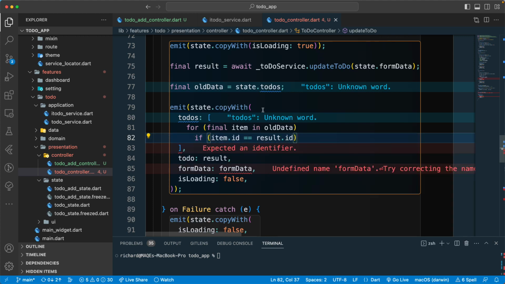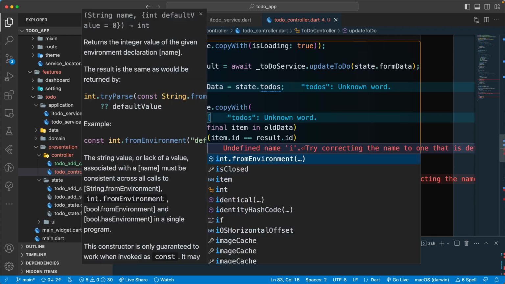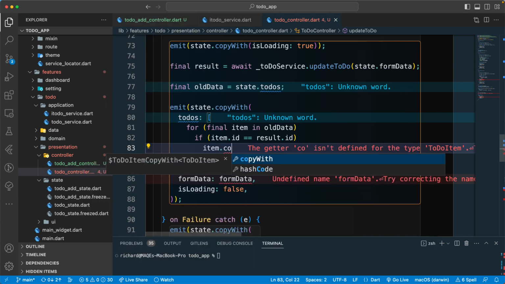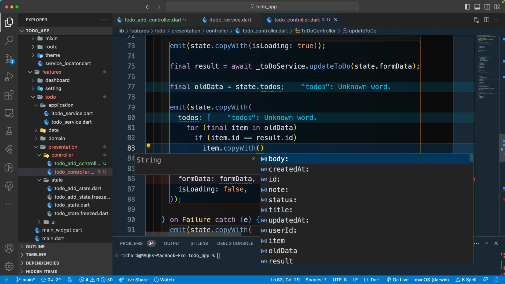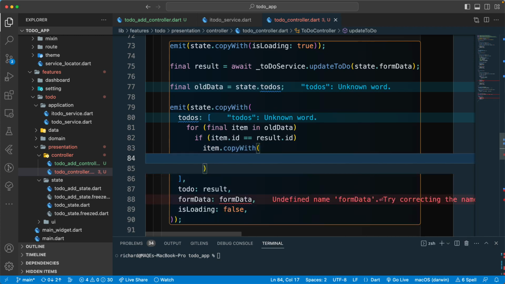If the ID matches, then we need to update that, because we have updated that particular value. So how we can update is item dot copy with, and I can update all of the item inside this. So here I can update the ID. I don't have to update it.